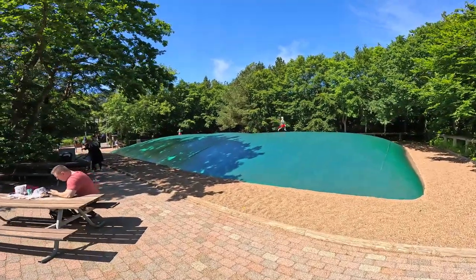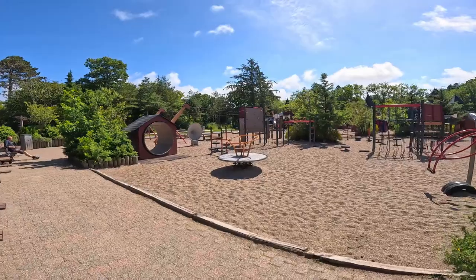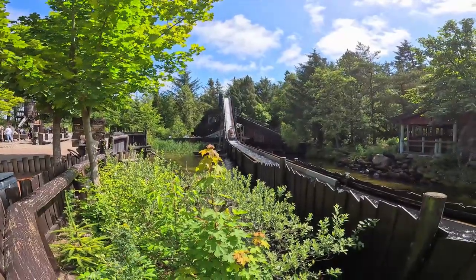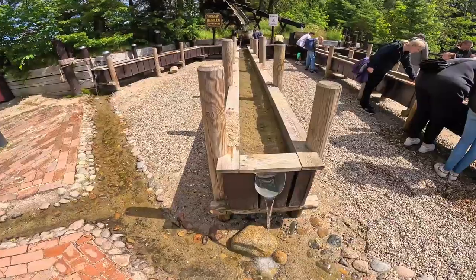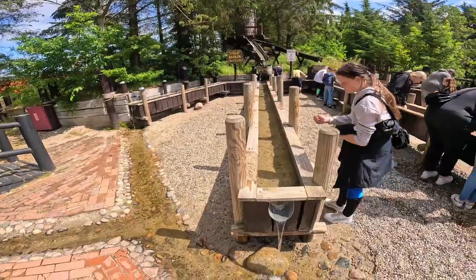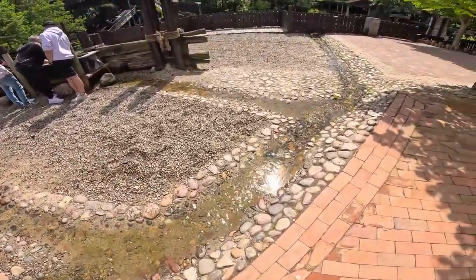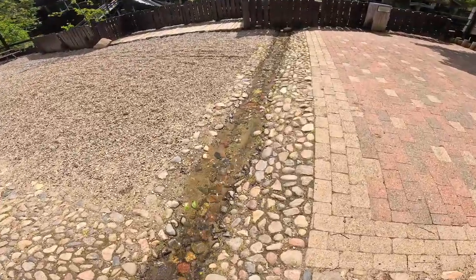I like how they have a lot of these just sort of random bouncy things and playgrounds and stuff. There's just things that kids can just come and jump on. So this is all part of the log flume theming, and I guess some sort of gold, little gold thing. It's actually cool, out of water. I trace this down and then into the log flume trough.